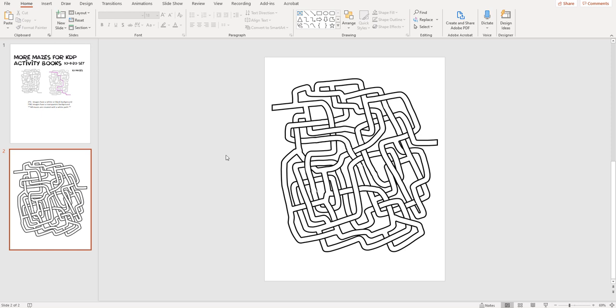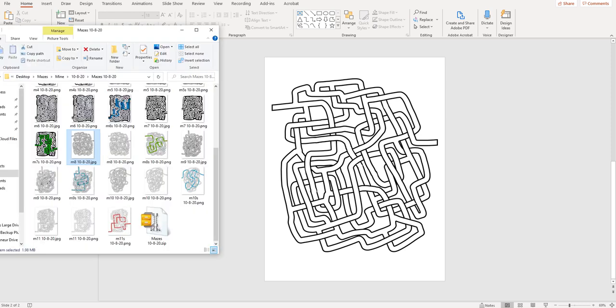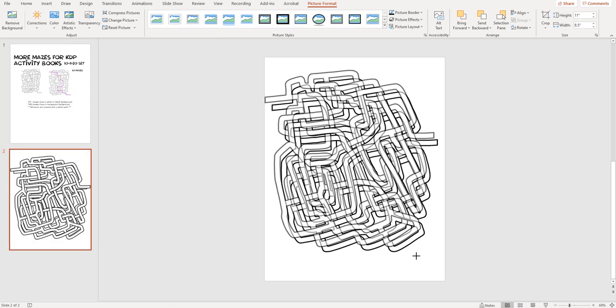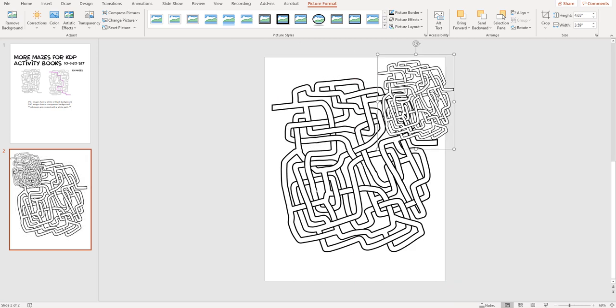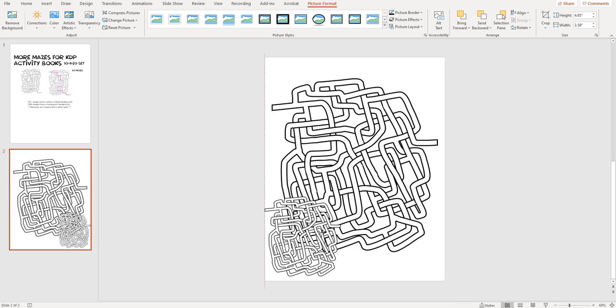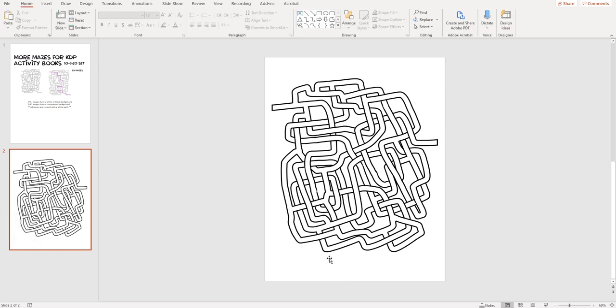Okay. Now, this is a JPEG. Let me pull in the PNG file. With the PNG file the background is transparent, and you can kind of see that there. So for this one, you could put anything you'd like in the background. Maybe you want a Halloween theme, a Christmas theme, a birthday theme, whatever, you can do that. But once again, notice that all of my lines are white. They are not transparent. So all of my mazes, sorry about that, have white lines that actually make up the maze. So I'm going to delete this for a second.